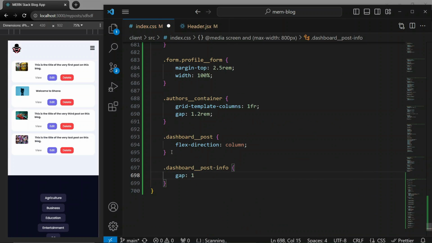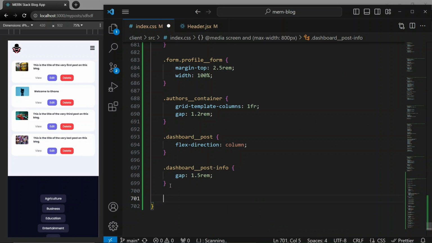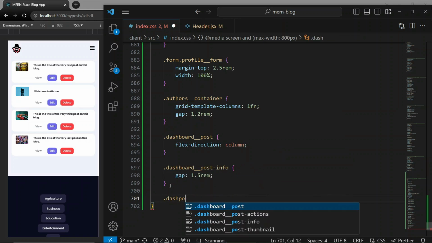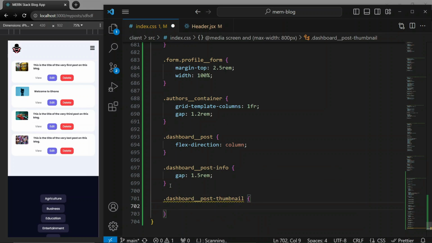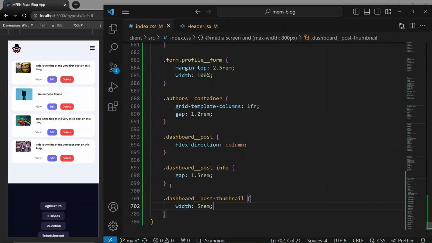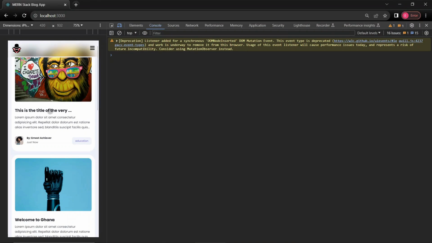I'm going to leave a gap of 1.5 rem. And lastly, the dashboard post thumbnail. That's going to have a width of 5 rem. So we save this and everything is perfect now. Everything is exactly as expected, exactly as done in the finished project.